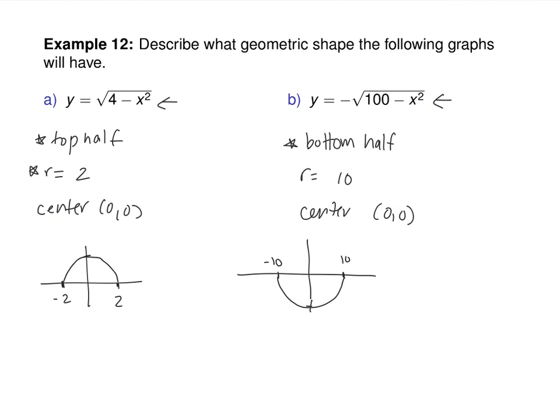What you'll have to do in calculus is find the areas of these things. So what would the area of that one be? 2 pi r squared? The area of a circle is pi r squared. You're thinking of circumference. But because you have half a circle, you would need a half there. So that would be 1/2 pi times 4, or 2 pi.